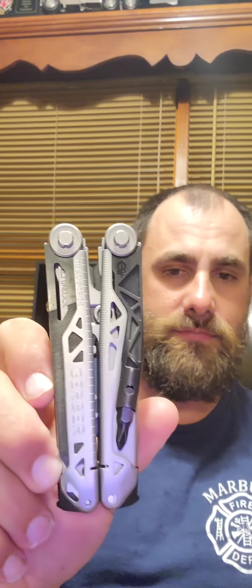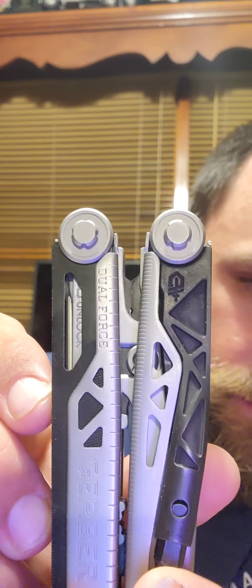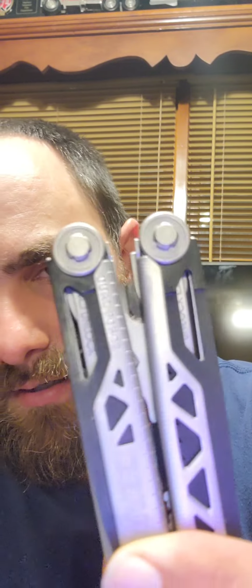Now, star of the show. We have with us today the brand new Gerber Dual Force. Now, little disappointing that this tool was made in China, but that's how it goes these days, isn't it?